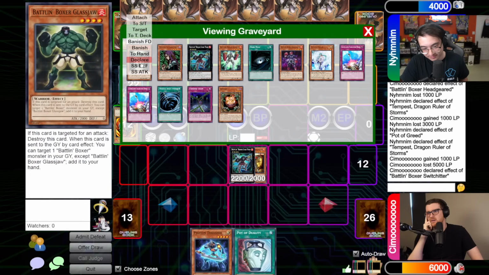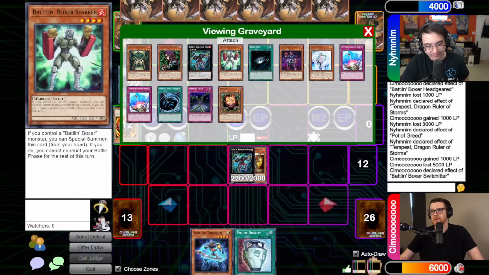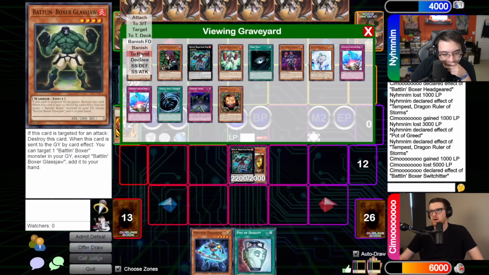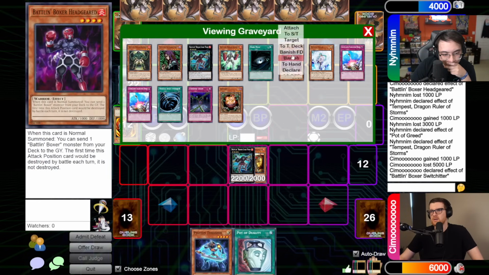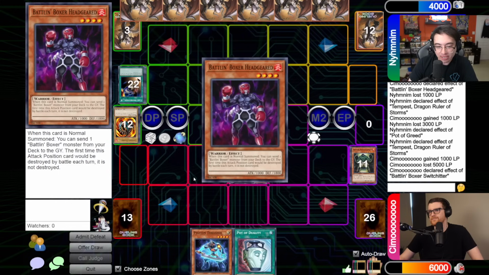Thinking what I want back. I actually need to apply pressure to kill you. Could just get another Headgeared. Like, that would be fine. Yeah, sure. I'll get Headgeared back. Okay.